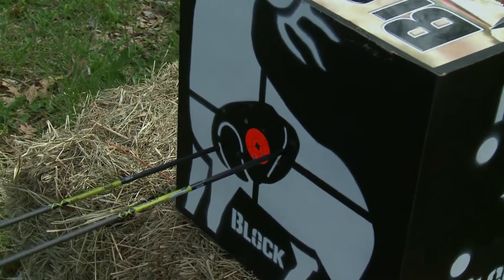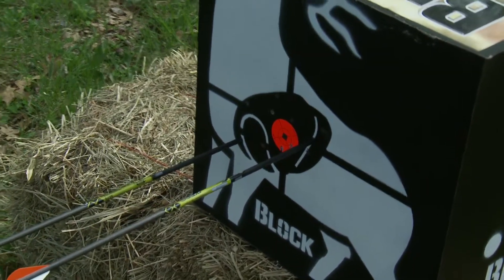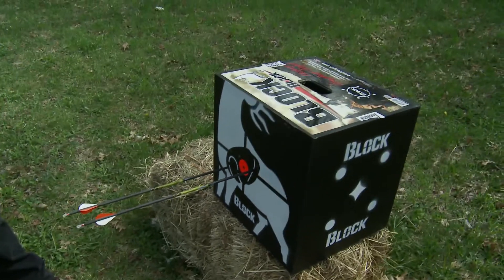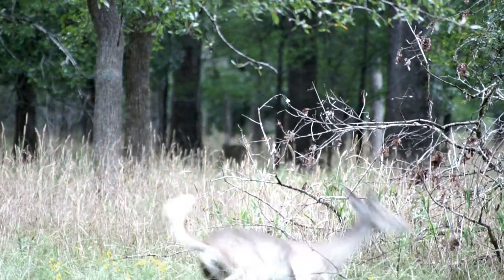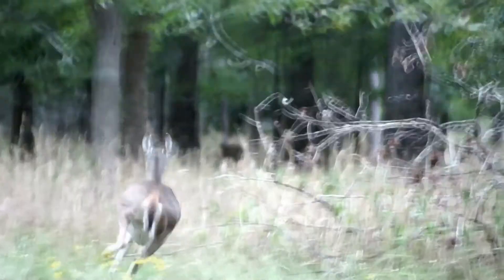Personally, I wouldn't shoot a 50-yard shot. Deer are mighty quick — I wouldn't gamble a shot at 50 yards. I had deer ducking me at 16 yards this year down in Texas. At 50 yards, I think I'd get a bad shot, possibly wound the deer. The reason I practice at 50 yards is it makes me a better shot at 20. It really does.